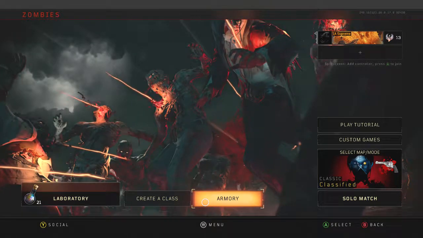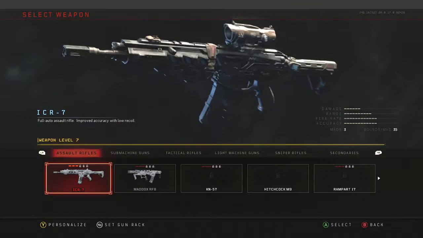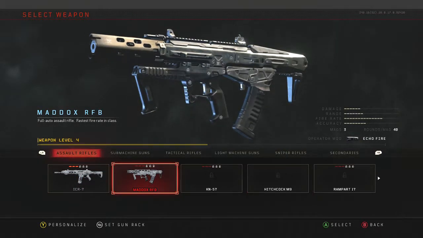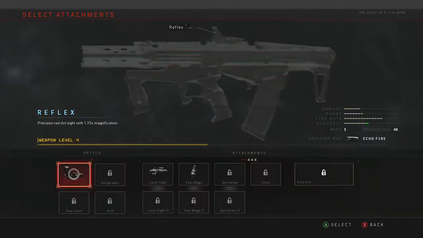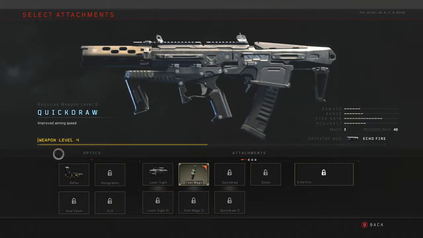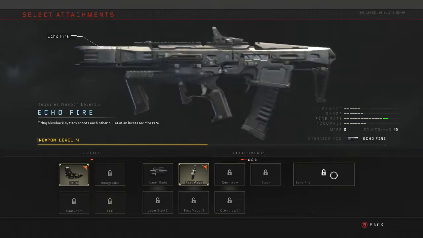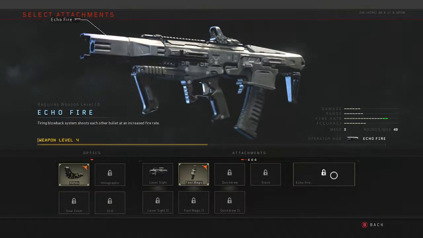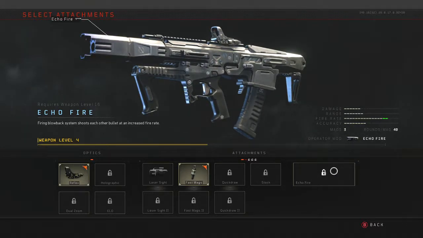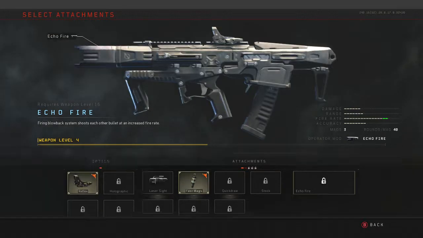Let's see here. I should show you the Armory. These are the weapons. If you notice, some of them up near the XP bar have an operator mod. That's a nifty little thing that they've added in recently. Operator mods. These do very specific things. Like this one, Fire Blowback System, shoots every other bullet at an increased fire rate. So it shoots every other bullet a little faster.